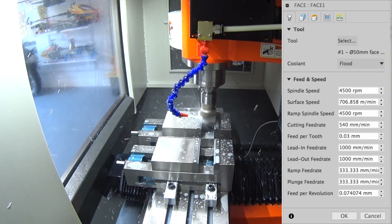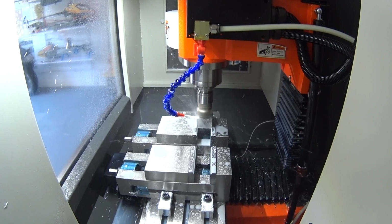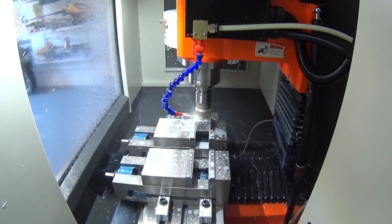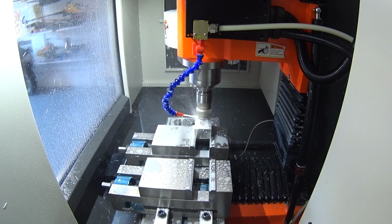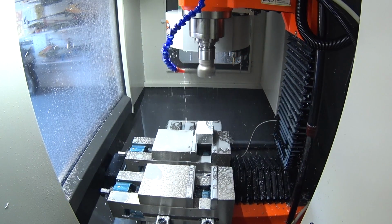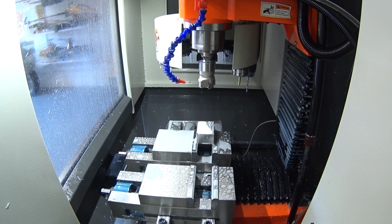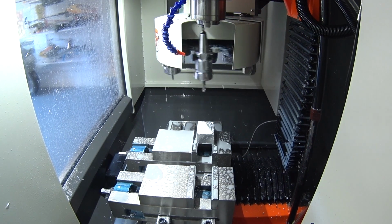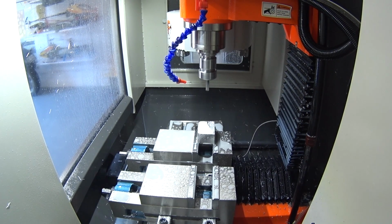Now here, if you look closely at the top left hand side, it's a little bit hard to see, but you'll see the figures changing. Because that probe that I use has a 10 millimeter ball on one side of it, to the center of that, the radius is 5 mil. You'll see I'm going positive 5 in X, and then I'm resetting it, and I'll go negative 5 in Y and reset that. Now that will give me that 0, 0 location.